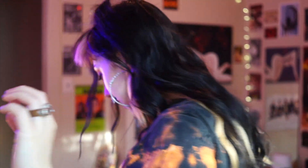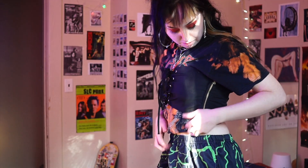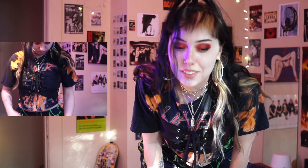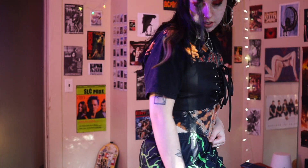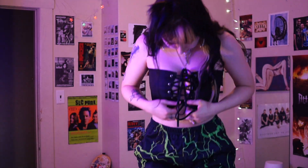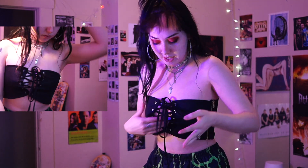I finally finished it — look, it looks so sick! It has this little zipper. Honestly this is so cool. If you look up close it looks really messed up — the stitches are just such a mess. I should really invest in a sewing machine sometime. But I think this is pretty sick. It looks so cute over this little shirt. I'm gonna try it on without this shirt. Hell yeah baby. This took me all day but it was worth it. I'm so hyped. I feel like it's a little bit ill-fitting, a little loose in some areas, and could use a few adjustments, but all in all I'm really happy with this. The zipper is so convenient — I can just go like this, take it up and down.